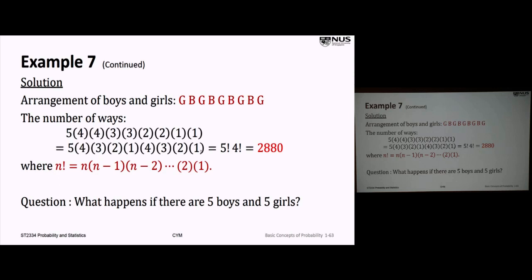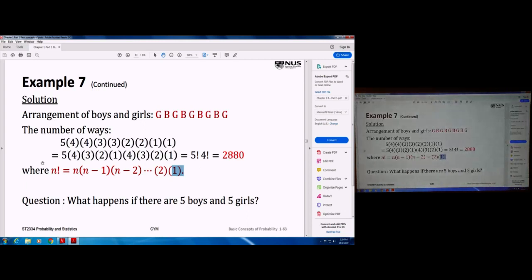Now, if you don't know what factorial means, this is what it means. If I have an integer which goes from 0, 1, 2 off to some number n, then the definition of n factorial is precisely n times n minus 1 times n minus 2 times and so on, all the way to 1, except in the case where n is equal to 0. 0 factorial is defined to be 1. If you don't know that, you should write that down. It's mentioned later in the notes, but just in case you didn't know, I'll write it for you so you don't forget.